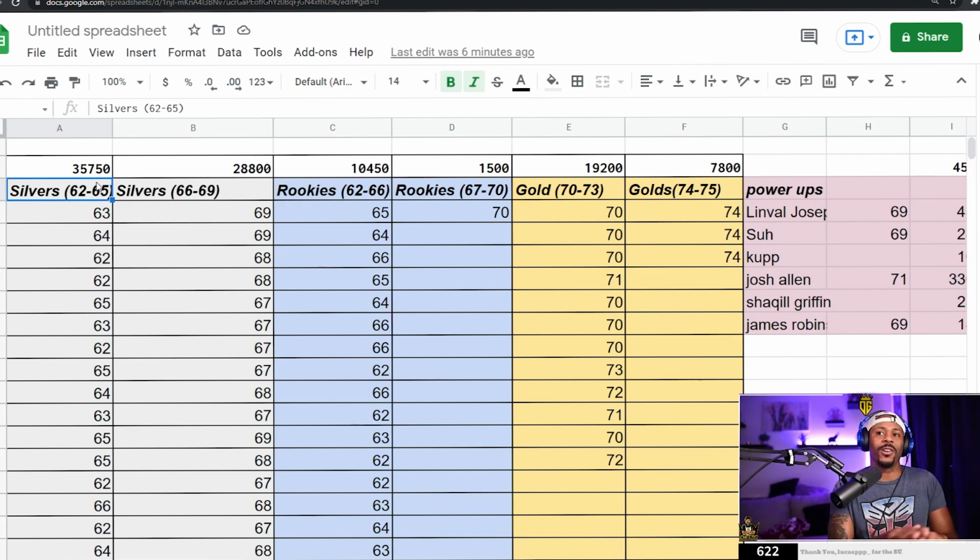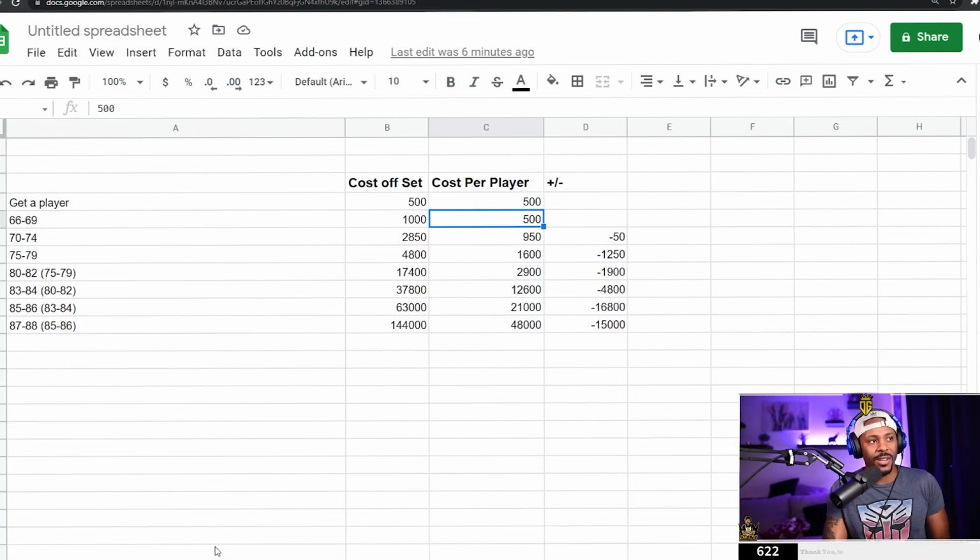Don't open up anything else. Open up Get a Player. That's where all your money is going to be. You're not going to lose any money because people are using these players to not only go into Rookie Premier, but they're also using them to build their team through the exchange sets that we can see right here.